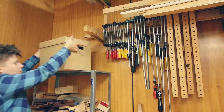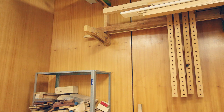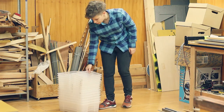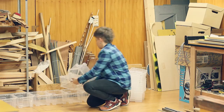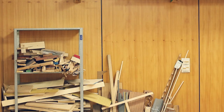I want to turn this wall into my wood storage. So here I'm taking away most of the stuff and piling it up on the floor and tables. I bought a bunch of transparent plexi boxes that will help me right away to pack the smaller wood scraps. I will later build a shelf to accommodate the boxes and I started to take some measurements.